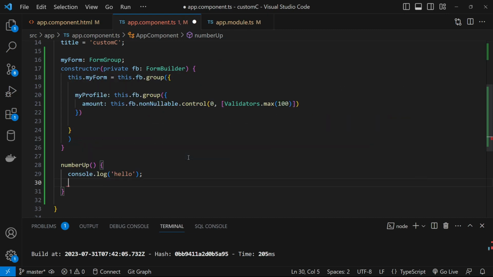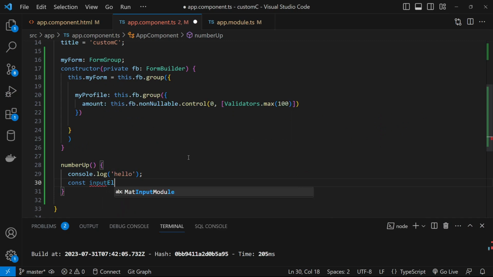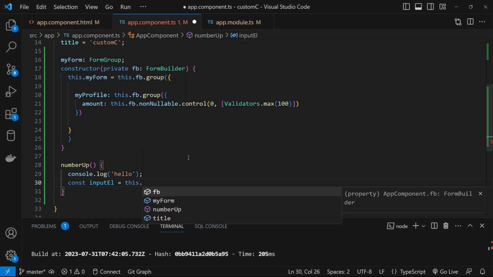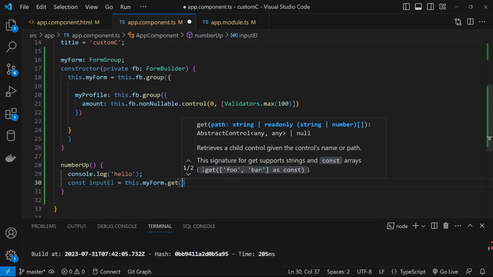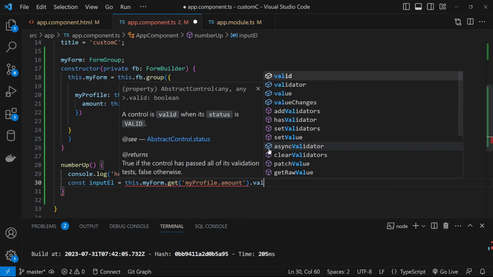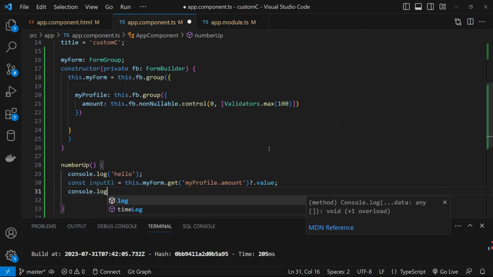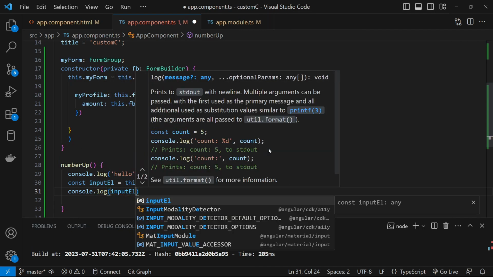So type const inputElement equals, and now we'll grab the form, myForm, and then from it we'll get the nested profile amount. So type myProfile.amount, and we would like just to get its value. Okay, we can log it on the console, log inputElement.